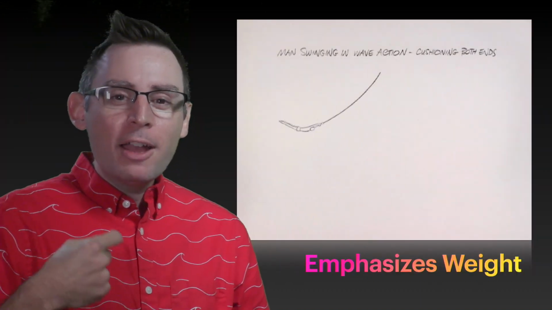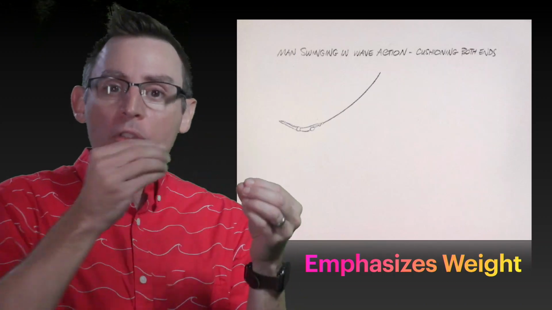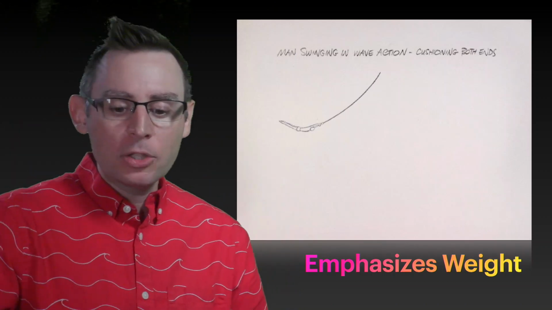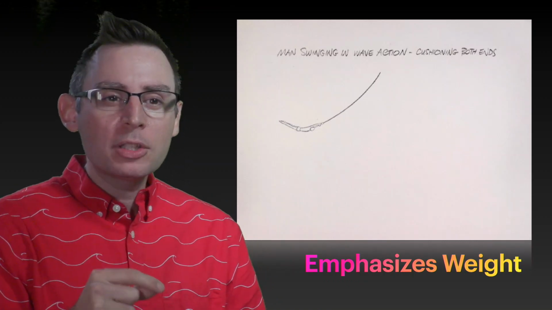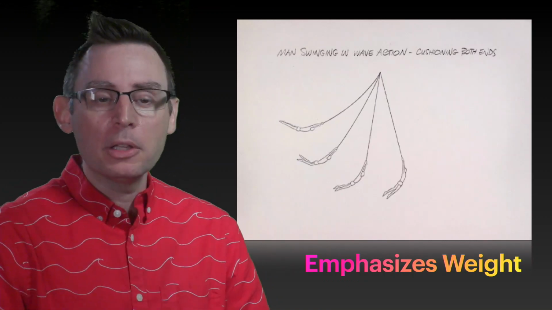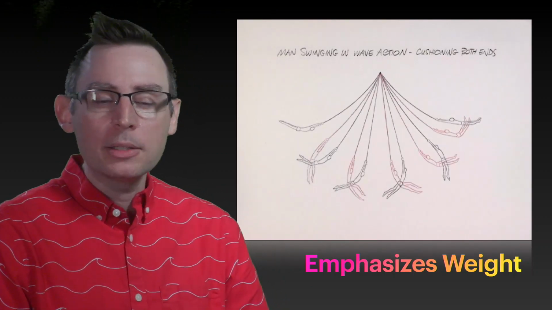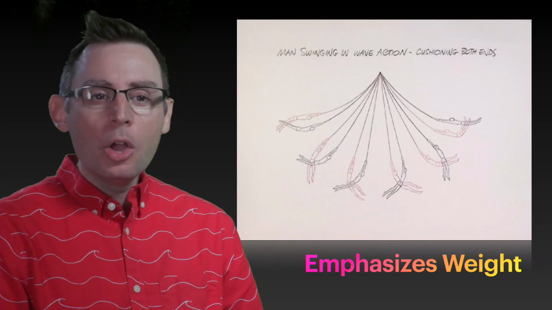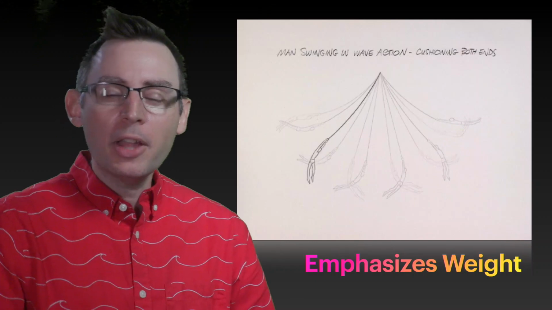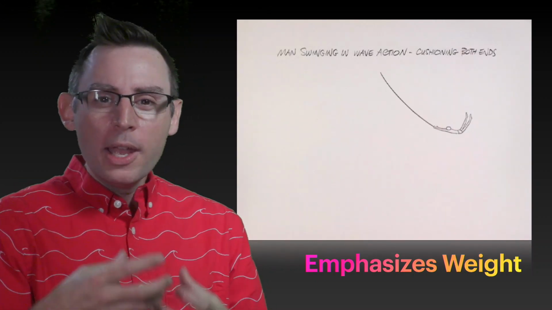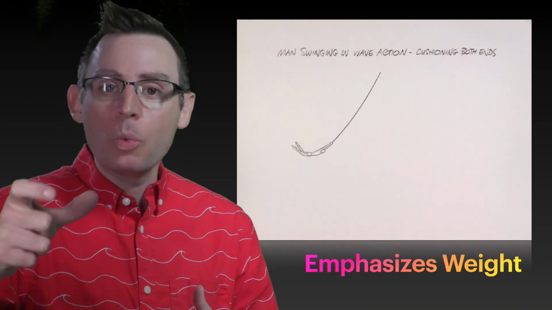In addition, follow-through and overlapping action emphasizes the weight of all of the different parts and pieces. Here we have an animation of a man swinging on a rope. If you look very carefully here, you can see that the appendages, specifically the legs, have their own sense of timing, their own sense of weight. As the animation plays in a second, watch what happens to our character. He goes up, but then his legs flip out, which is very cool. It emphasizes the weight of the central mass of the character and the weight of the legs.